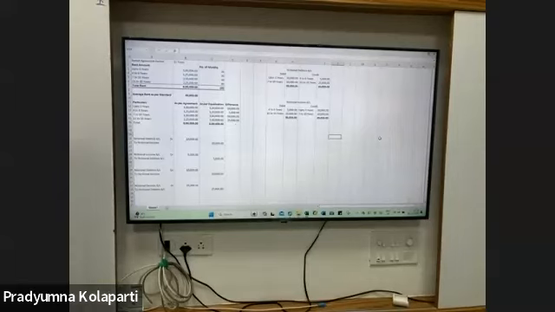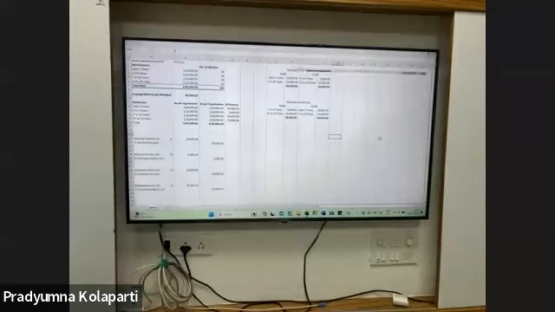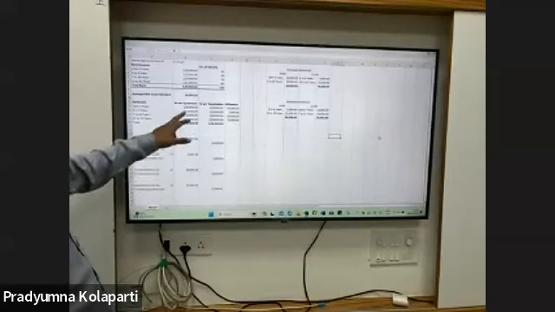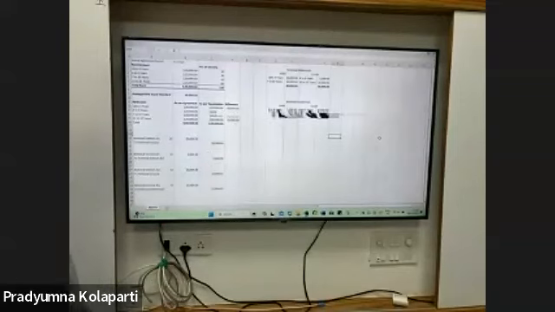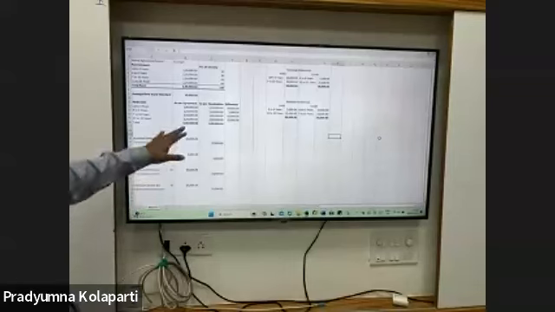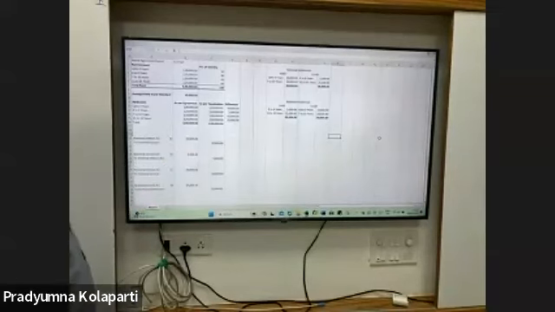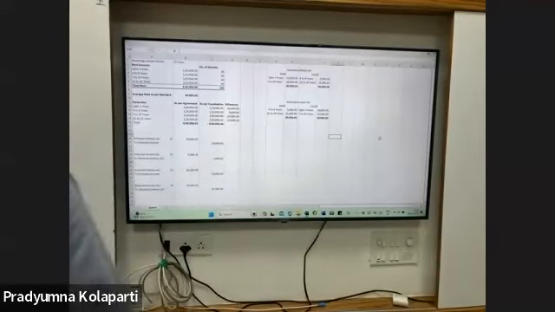I will quickly run through yesterday's example, which had a mistake. That is why it was not getting zero. Whatever entries I passed on a 3-year basis actually have to be passed on a monthly or yearly basis, not on 3 years. Just to show you the example and make it easy, I have done it this way. So the difference coming here, that entry actually has to be passed.